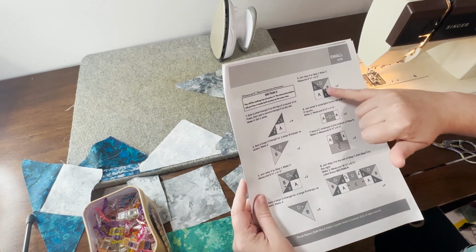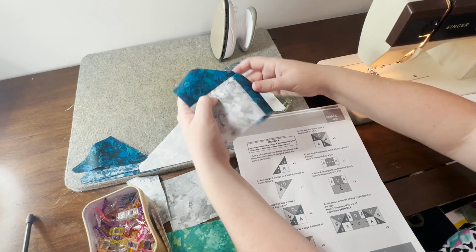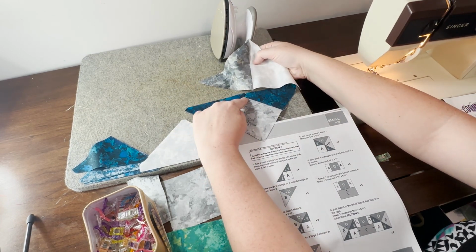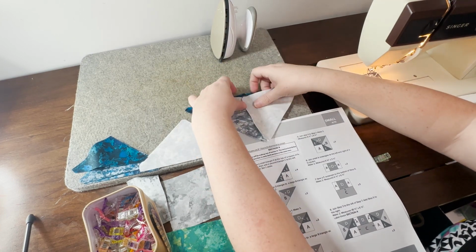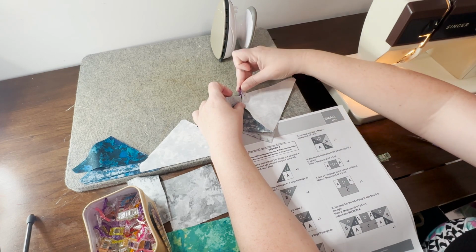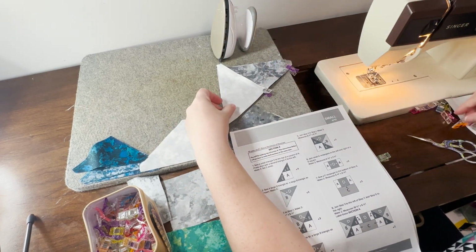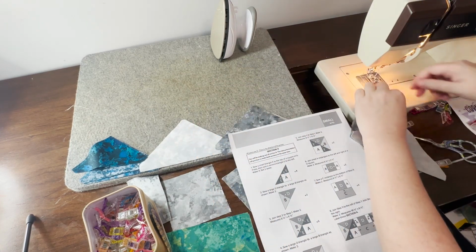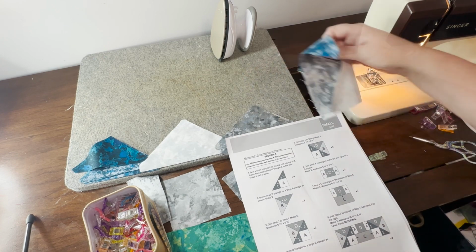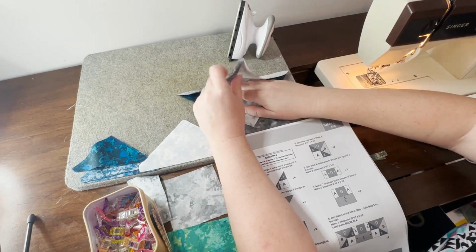Okay, we are already on step 5. So we are taking our second piece that we had made in step 1 and now attaching it to our piece from step 4. And again, I'm going to line up the center here with my center seam. Okay, take that to the machine. Okay, and we are pressing towards our triangles, your piece D and piece B.